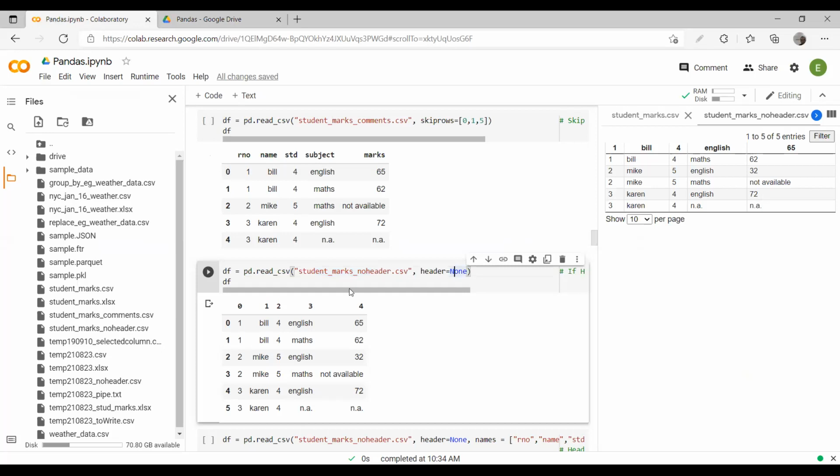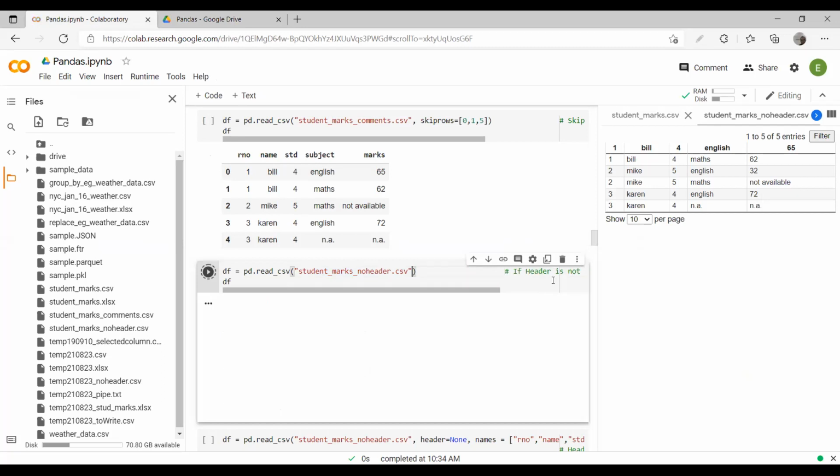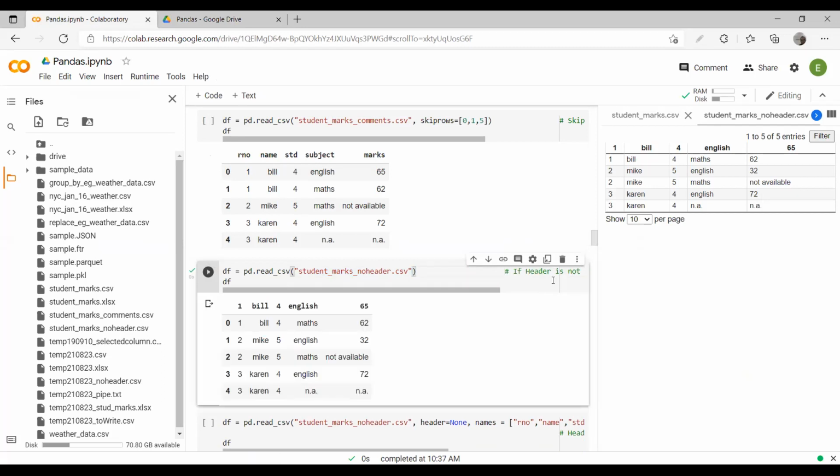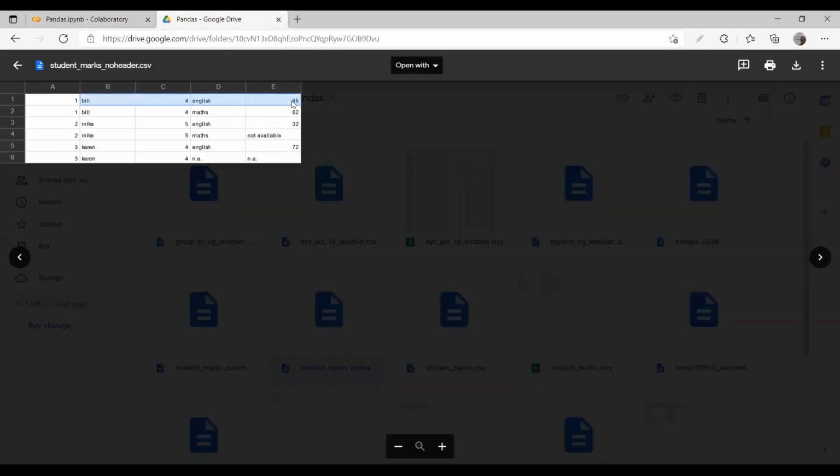So what will this do? We are reading the student marks no header file, and it will copy as it is, assuming there's no header. But if I forget to write this, what will happen? It won't be the same, because it will think that the first row is always a header, exactly like Excel.